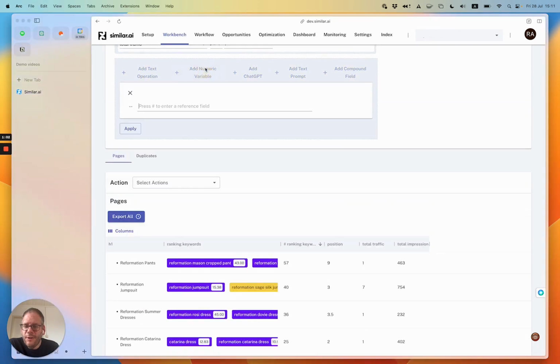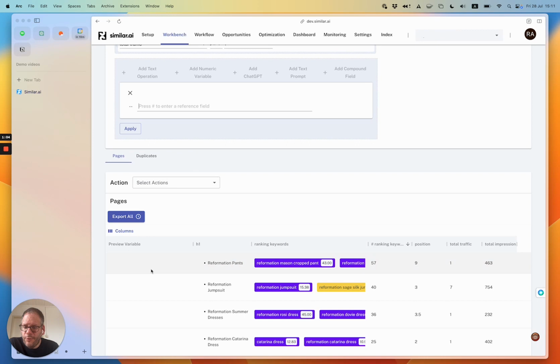So we can just click here and we start to see a preview already come up of what the answers are going to be. In a spreadsheet, you have to use a special cell name like A1 or C5. Instead of that, we just refer to the column titles. So these are the field titles shown here. For instance, if we wanted to work out click-through rate and just divide the total traffic by the total impressions, we can just do that.